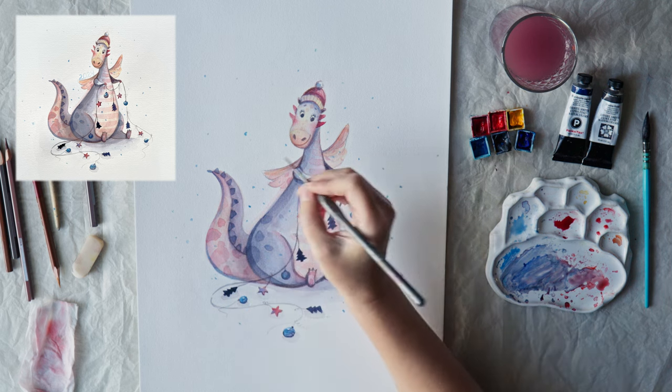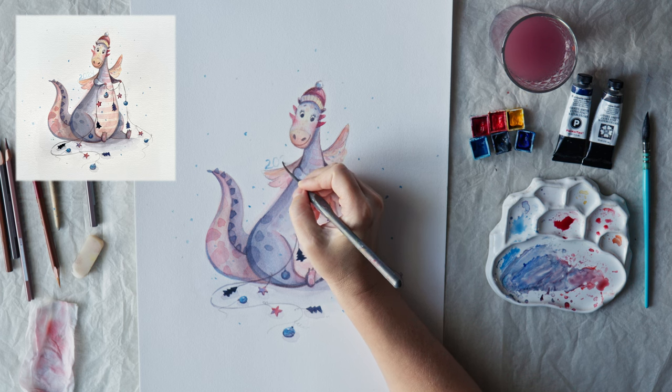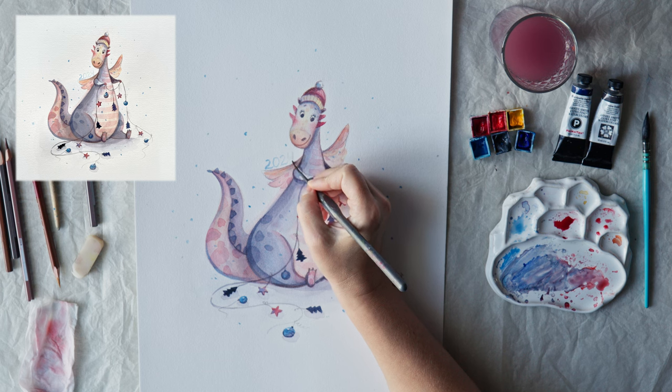And now the final touch is the inscription 2024. I'm so glad I got this cute New Year's dragon. I hope that inspired by this video, you will be able to draw your own New Year's dragon.